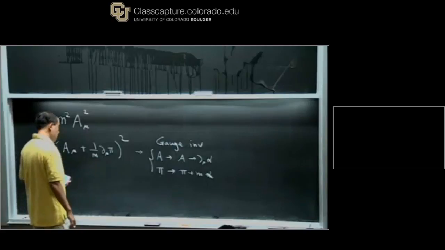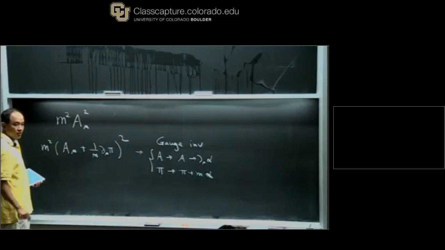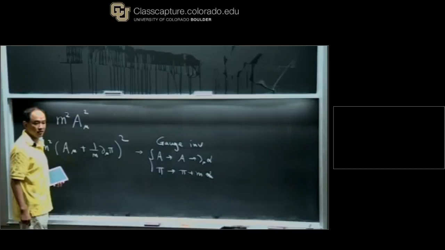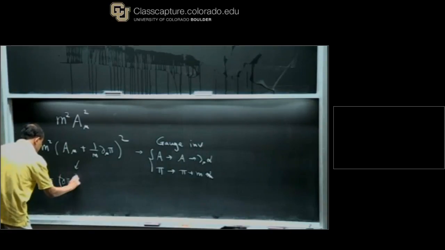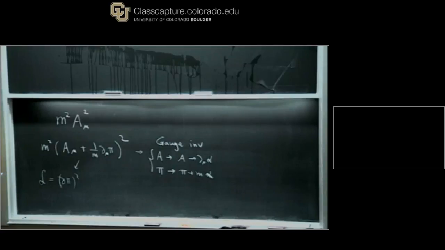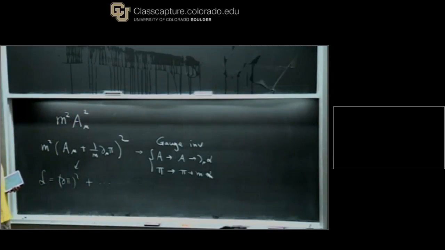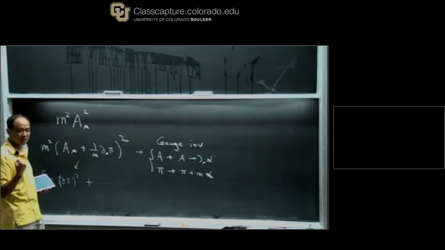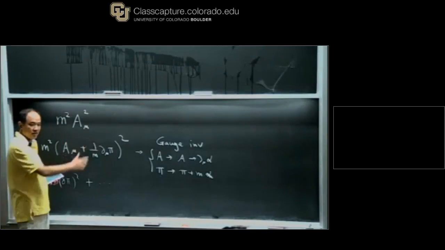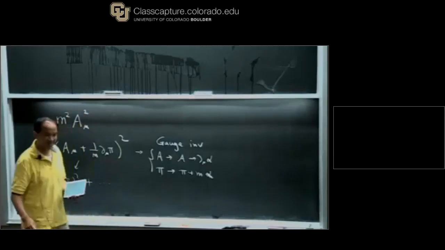But what this does is make manifest that the inclusion of a mass term means you are propagating one more degree of freedom, and this term is just the kinetic term for that extra degree of freedom. Of course, this is totally expected because we know a massive gauge boson has 3 polarizations, so in addition to the 2 transverse modes, you have to have something more. Of course, you all know that this is the Goldstone boson and so on.